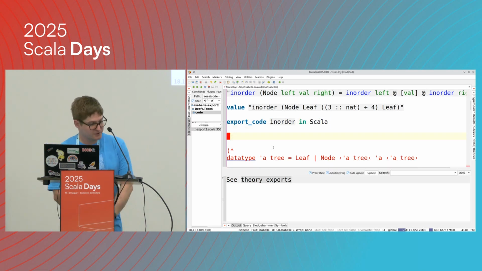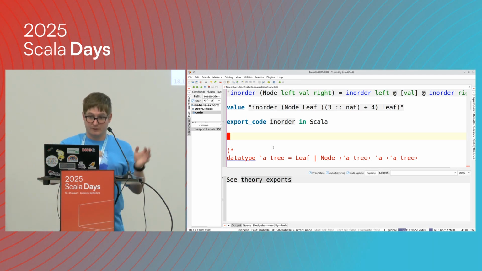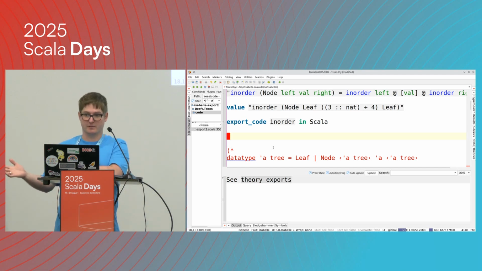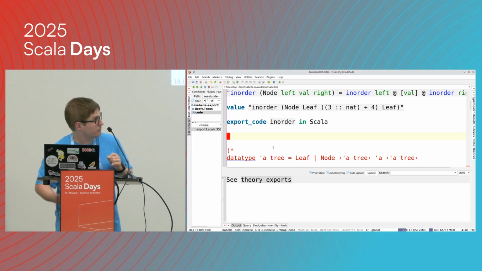Now, one interesting property that we could be proving about this in-order function is that all of the values that are in the tree are also in the traversal of the tree, right? So in-order is a function that takes in the tree and produces a list, and we want to make sure that the elements that are in there are the same. Now this is where higher-order logic is cool, because you have sets, and now you might be wondering, well, we have sets in Scala, right? But the sets in Scala are not really mathematical sets, because in Isabelle, sets can contain anything, and they can also be infinitely large. So we can just reason like in set theory, so we can do pretty much whatever we want with those sets. And now we can write our first lemma.